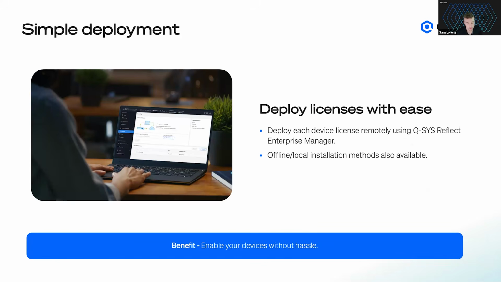Our licenses are pretty simple, so there are two different ways you can deploy them. If your core is connected to the network, or the internet, you are able to put in an entitlement ID. It registers to our licensing server, and then you automatically add the licenses associated with that entitlement ID right to the core. If your core does not have an internet connection, you go to our software license website. You then put in that entitlement ID, and it will email you a file to locally install the associated licenses to that core as well.